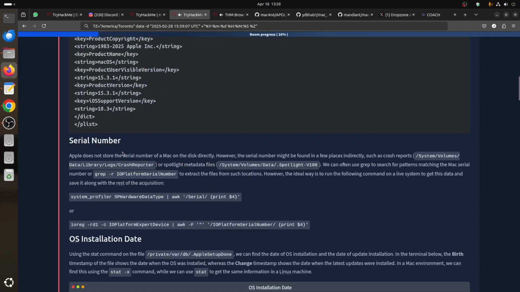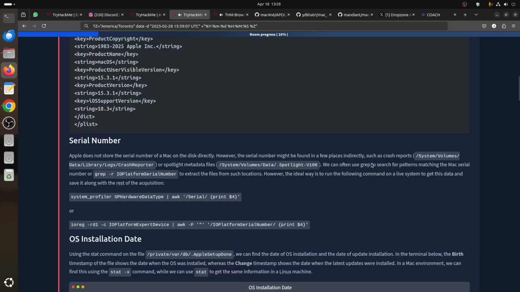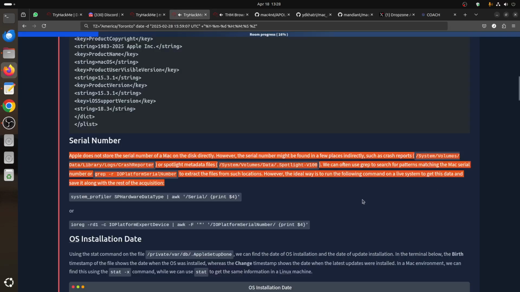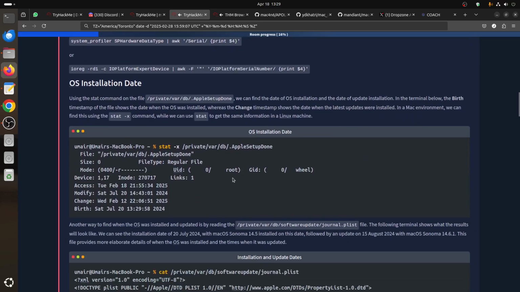The serial number, again, it talks about system volume. I don't think it exists in my crash report. System volume, no, ls system v, there is no v here. It's state or library, so maybe it's in the live system. I'm not sure where he's getting this information from.